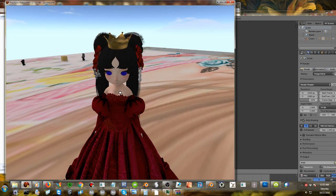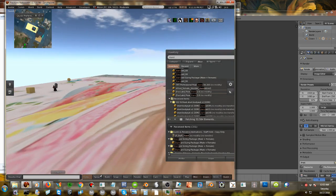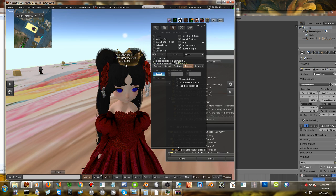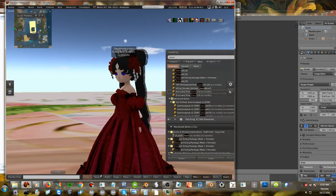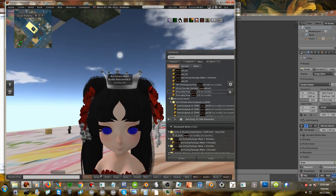Yeah, you're not allowed to wear gold and silver at the same time. That's just tacky. So... yeah, but silver doesn't look quite right.